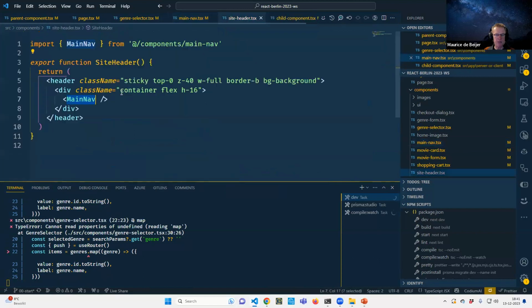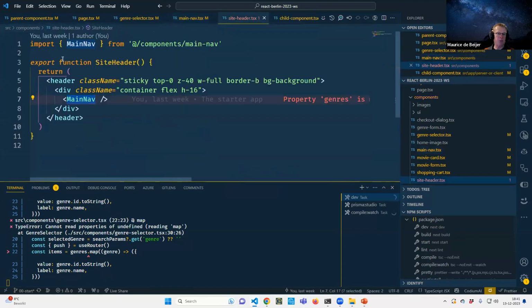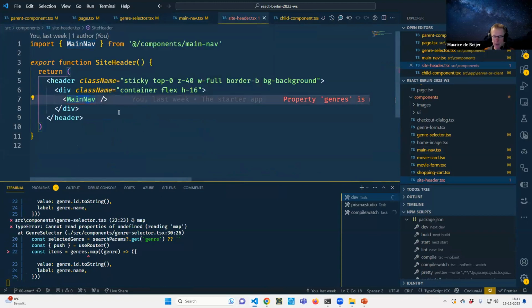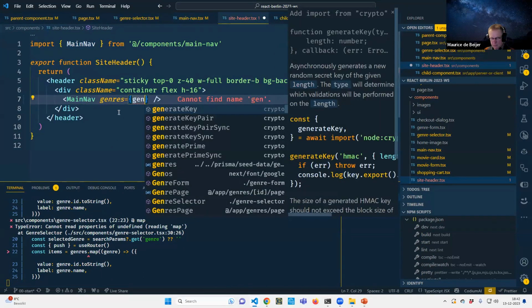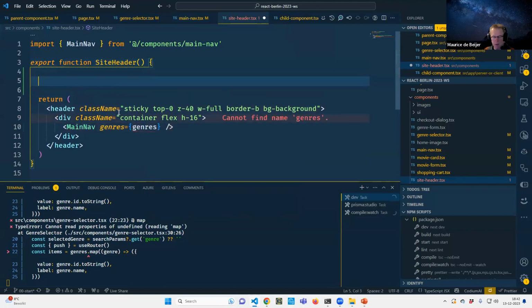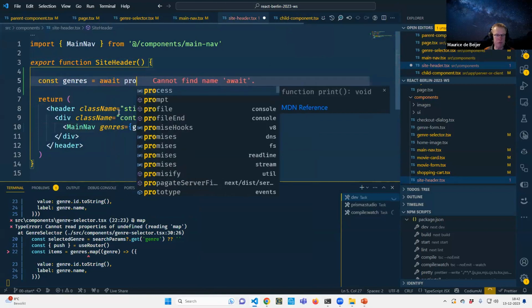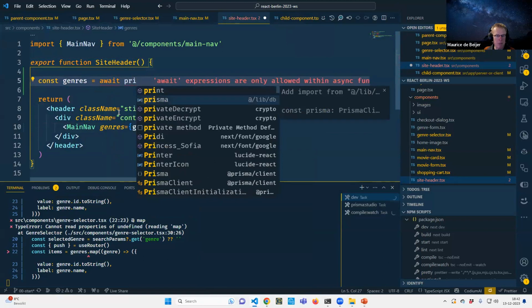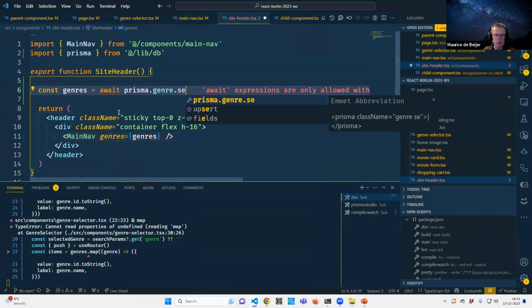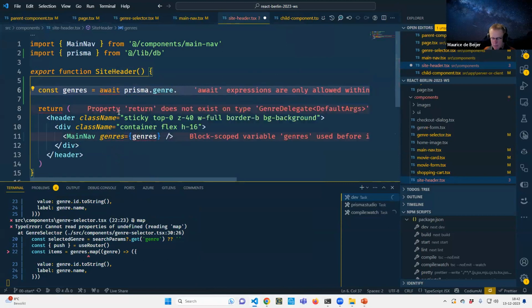That's in the site header. But this is something we turned into a server component because we removed the use client here. So here I can pass in the genres. Now in here, I can do a couple of different things, but I'm just going to do the simple thing now. I'm going to say const genres is await Prisma genre dot select, what is it, find many.